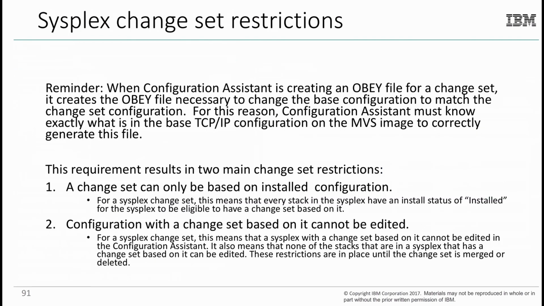Now, change sets have restrictions just like everything else, because we have to go back to our 2 main restrictions. The first is that a change set can only be based on installed configuration. For Sysplex, that means every stack in the Sysplex must have an install status of installed for the Sysplex to be eligible to have a change set based on it. Also, configuration with a change set based on it cannot be edited, to make sure they stay in sync. For a Sysplex change set, this means that the Sysplex cannot be edited, and none of the stacks in the Sysplex can be edited either. So when you put a change set on a Sysplex, you lock down the Sysplex and the stacks in that Sysplex. And just like the other ones, these restrictions are in place until a change set is merged or deleted.